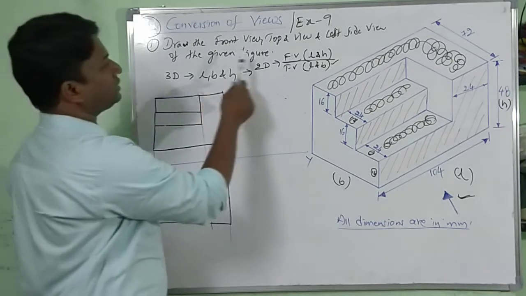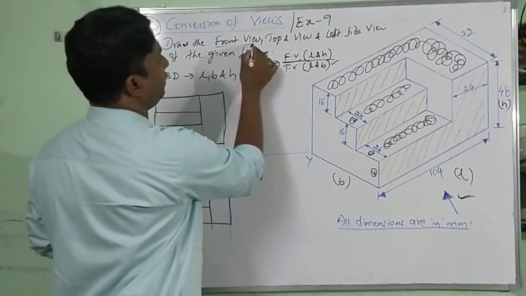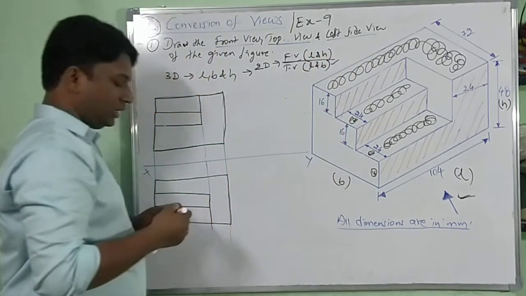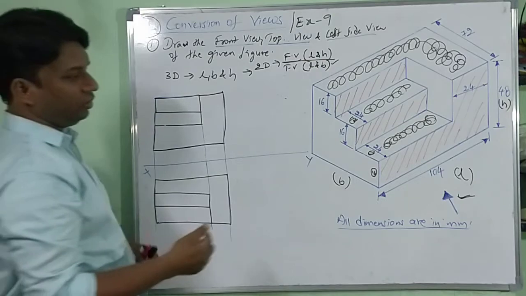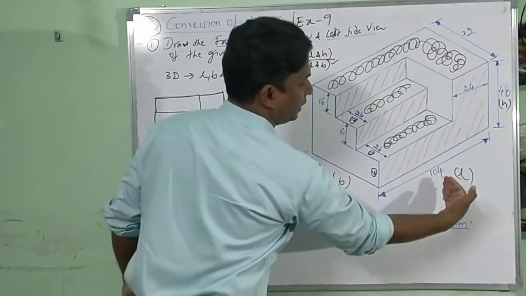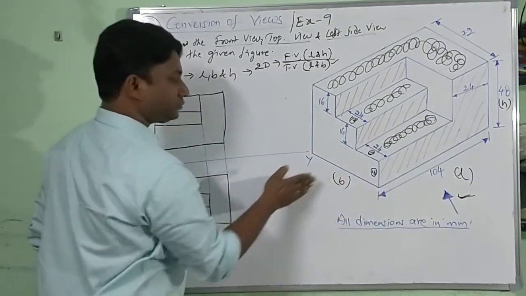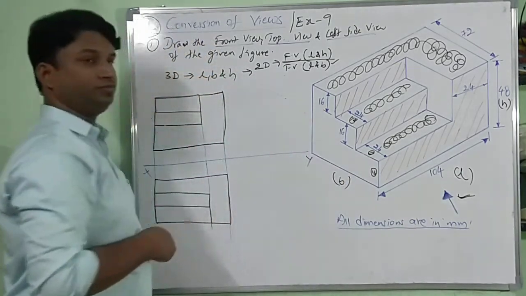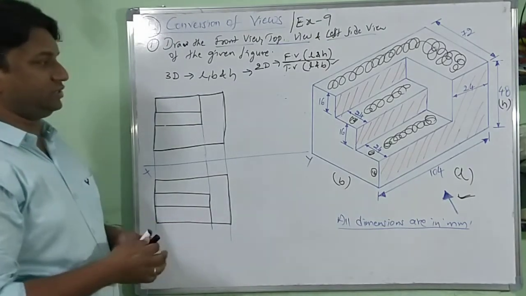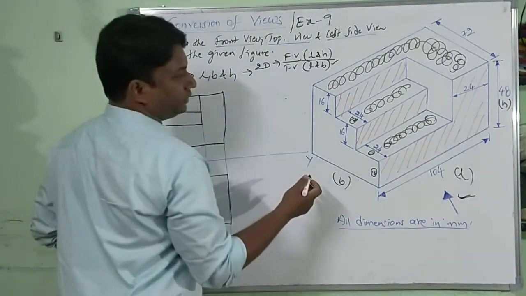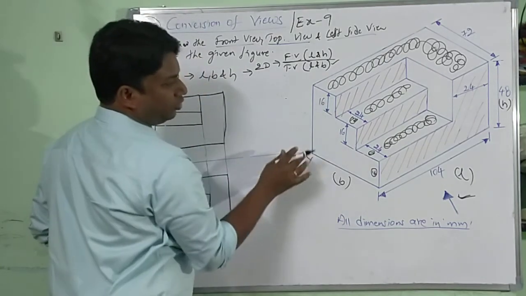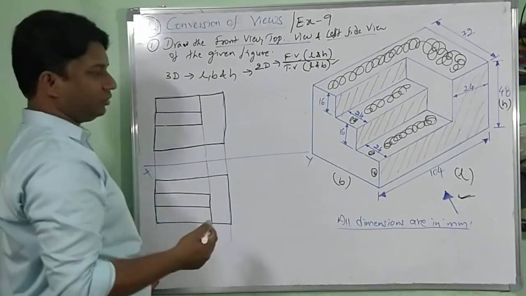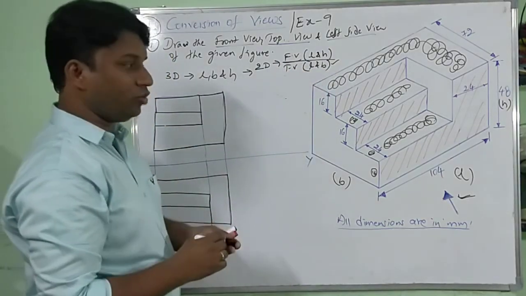Now here we are asked about one more thing: front view, top view, and left side view. Left side view means, see one more. This is front view, top view. From here we have to come to left side and look from this. This particular part is left side view. How I can show you the difference? See, left side view is, see, when you are looking from here, left side, see side view, front view, top view, left side view. No, where to draw it, sir? Actually, I hope you remember.